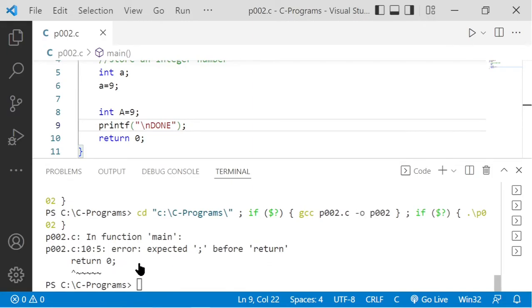Whenever you start writing programs for the first time, it usually happens. Do not worry. It usually happens that you end up with lots of errors, and it happens with most of the people who started learning, in their first few days at least of writing programs.